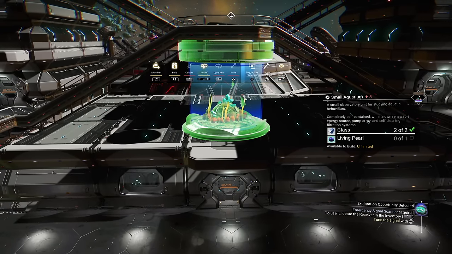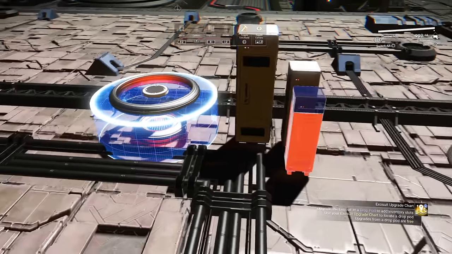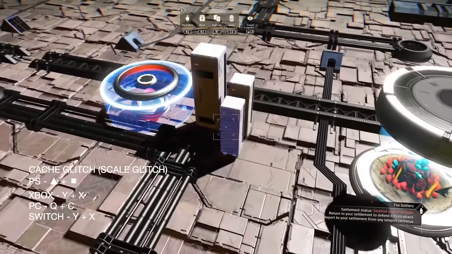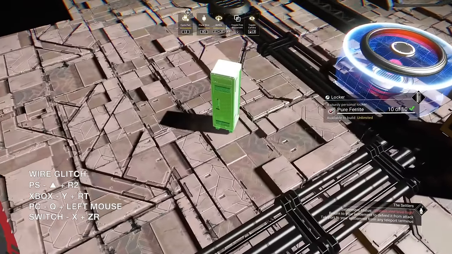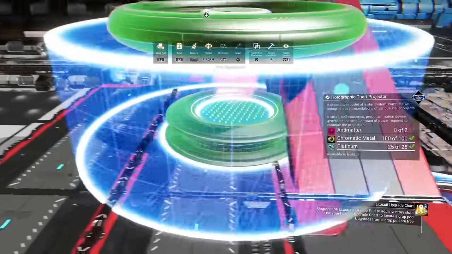The reason I'm showing you the fish tank first, as I know quite a few of you might not have this item. The holographic chart projector was an item that you got from an expedition, so it's no longer available. So if you got this, use this instead of the fish tank. If you don't, the fish tank will do. Or you could do something completely different.